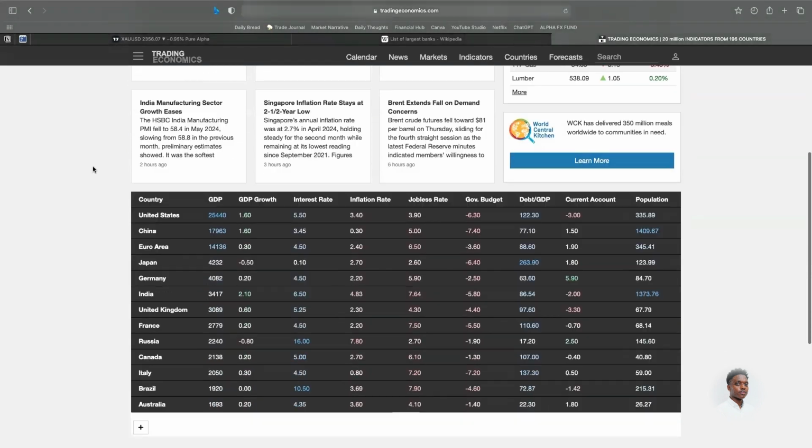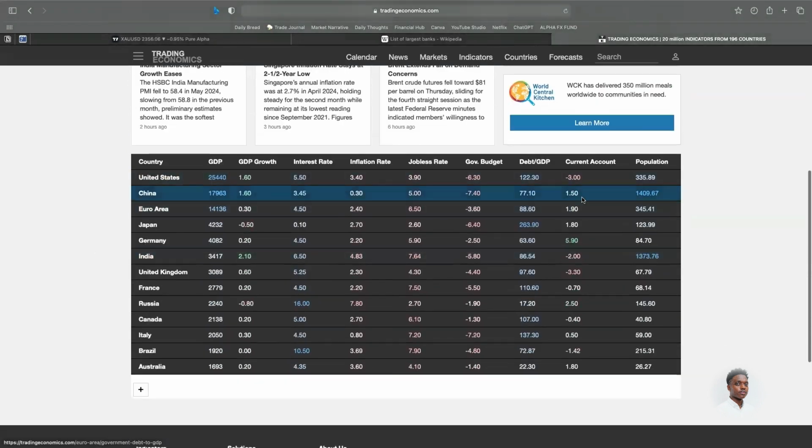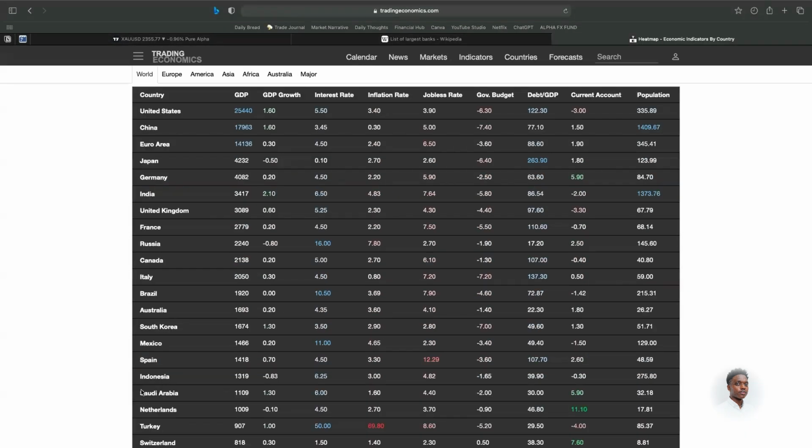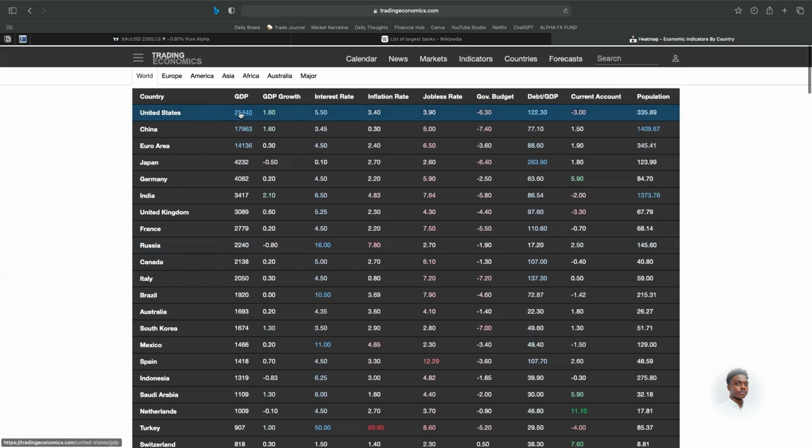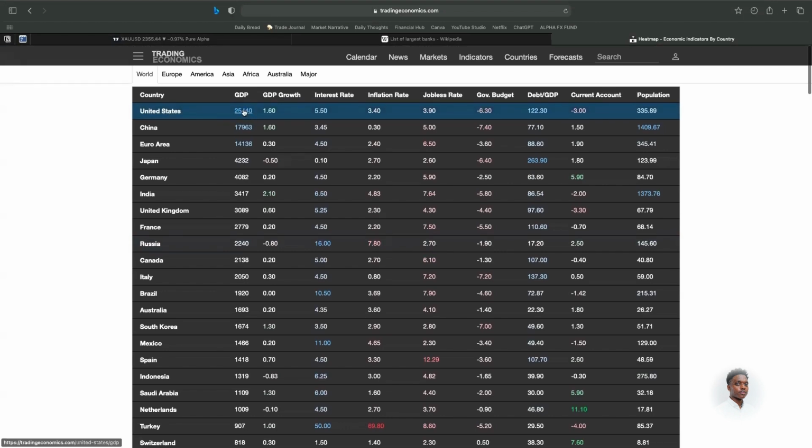Okay. Now, if you scroll down a bit, there's a list here. Okay, it's a list of countries arranged according to how big their GDP is. Okay, gross domestic product that they can produce per year. So go read on GDP, extra information. Now, if you can press plus, okay. Now look at this. United States of America has a GDP of 25 trillion. Okay, this is in billions. So 25,000 is 25 trillion.